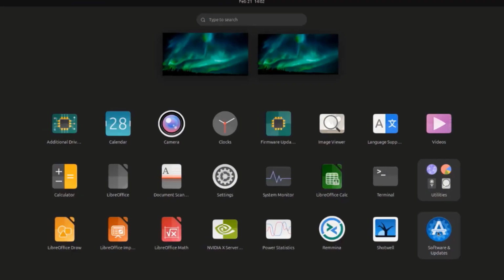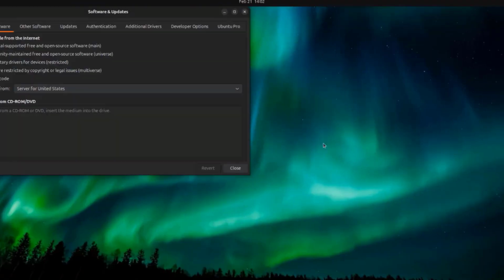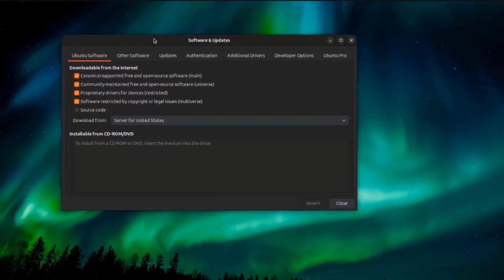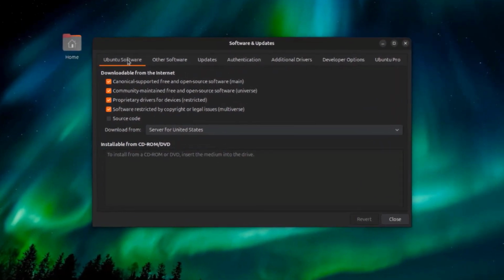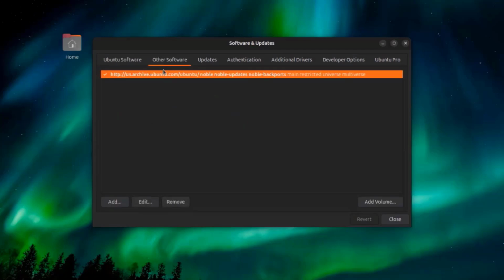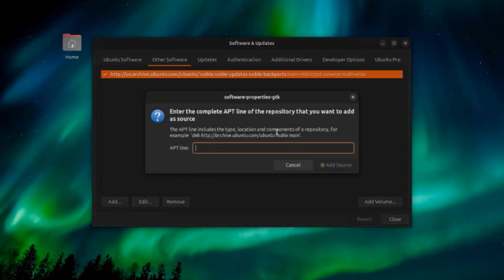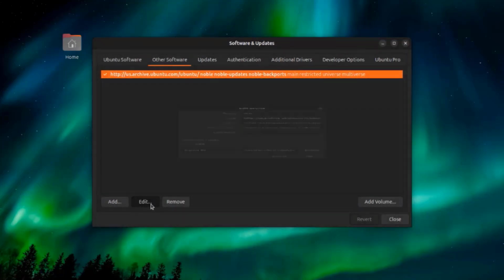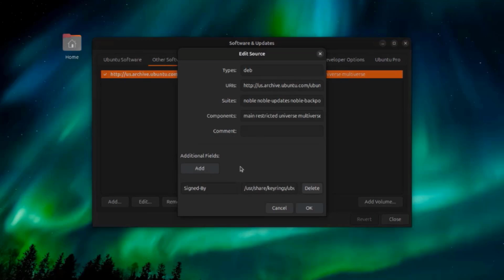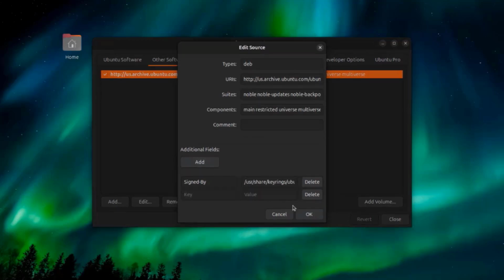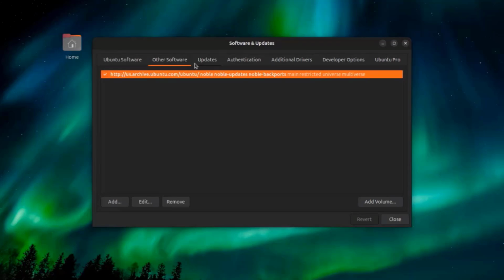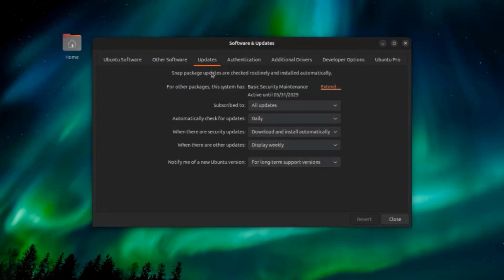So I'll open the Software and Updates app. There's Ubuntu Software Updates. This is Other Updates. This is the Updates tab.